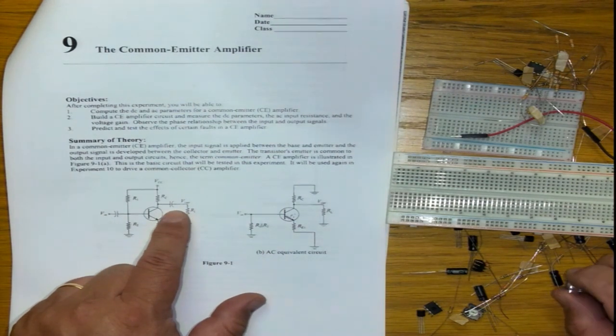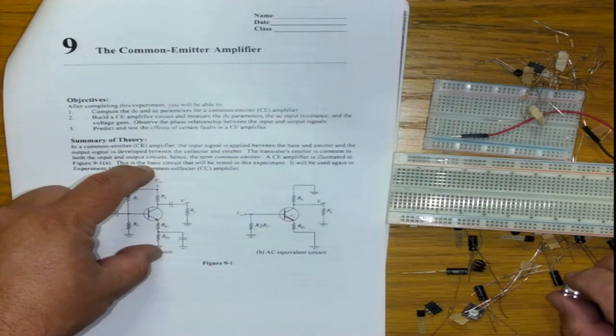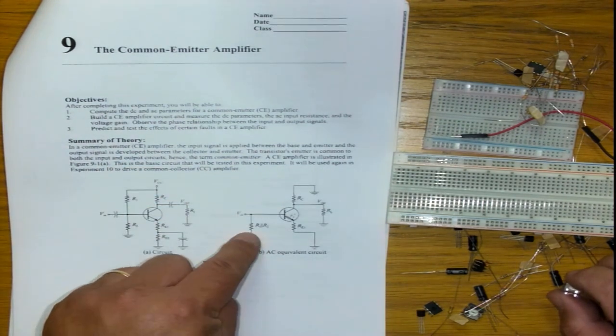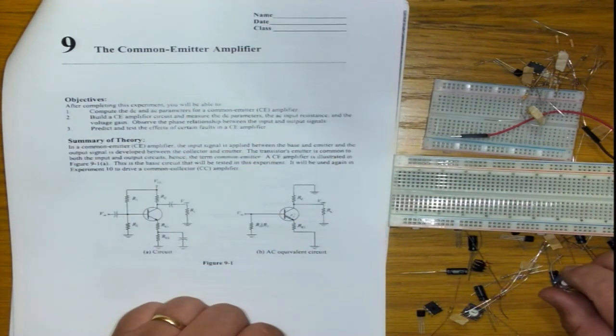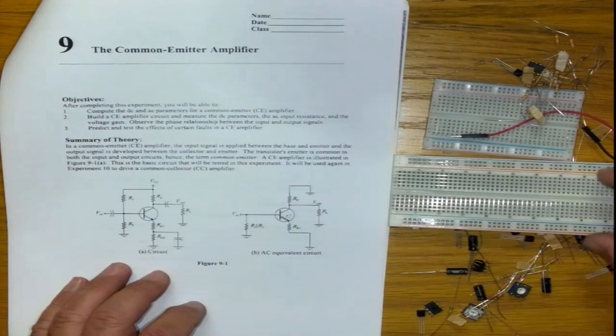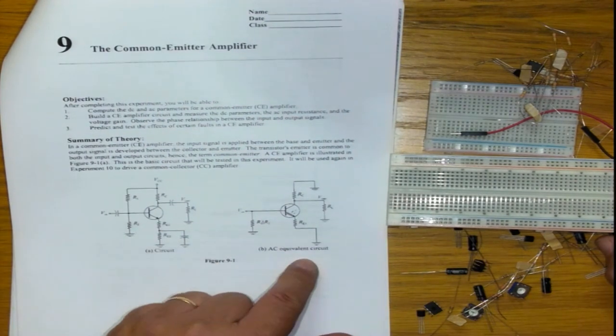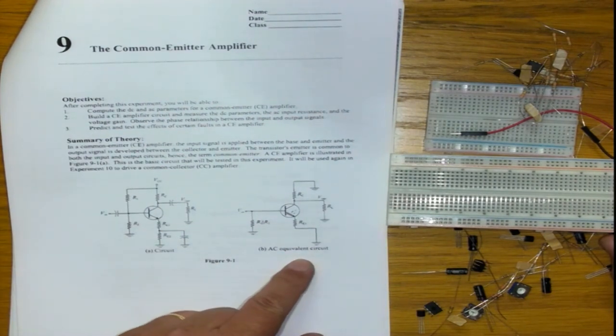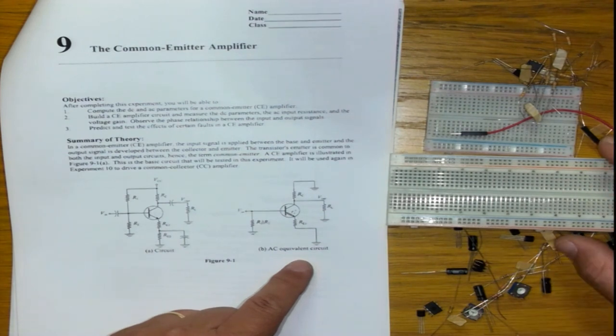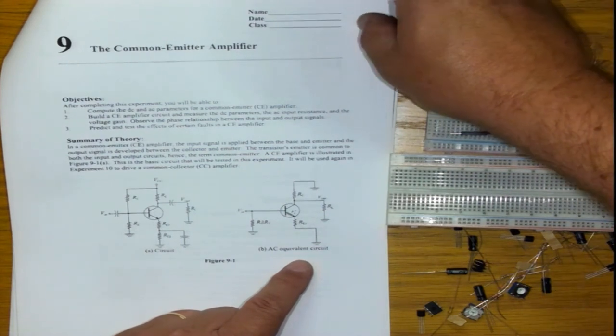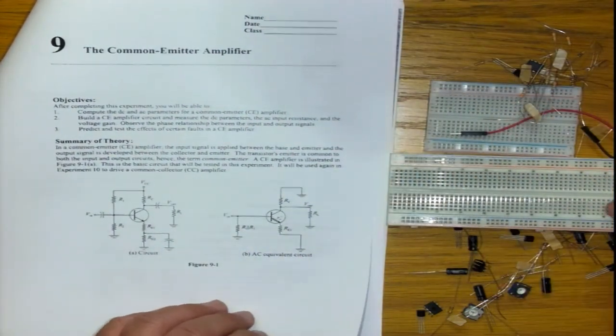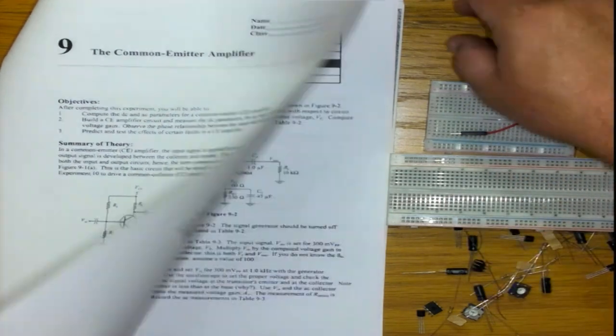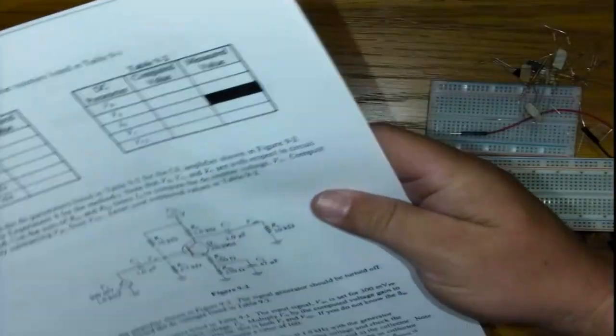The circuit will have an AC equivalent circuit whereby it looks slightly different than the normal constructed circuit. The reason is the capacitor becomes short circuit and the VCC power also short circuits itself. So in essence this ground, this ground, this ground, that ground all connect to itself and that is a simplified version of the circuit. But in the real world, when we are going to apply signals to our practical measurements, we will never construct the second circuit because we need the capacitors, we need the power supply. You cannot leave it out and think it's going to give you the same results.